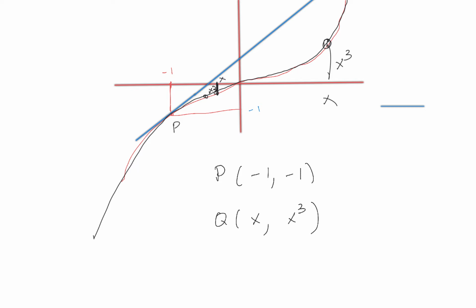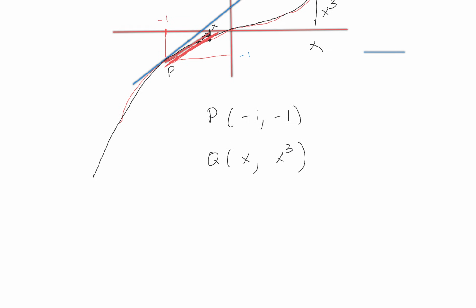So I want to find the limit when the point Q is so next to the point P that I will find the slope. The slope is changing. You see, when it's here, the slope is like this. But when it approaches, the slope will be different. When it's very, very next to the point P, the slope will be like the rectilinear line. So we want to find the slope of this line. How do we find it?